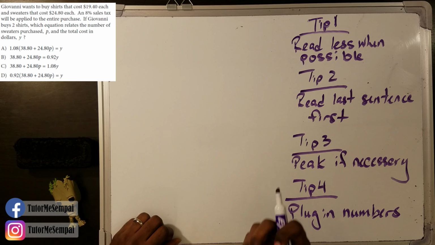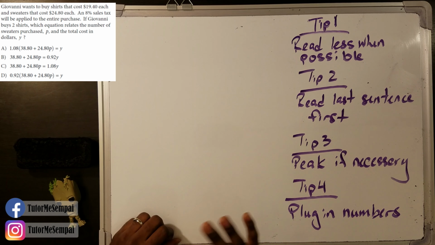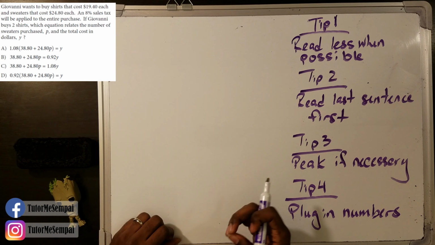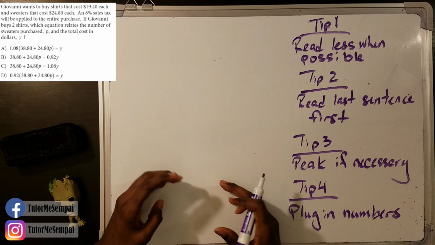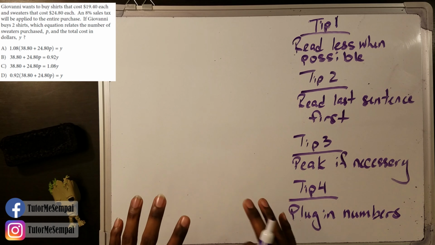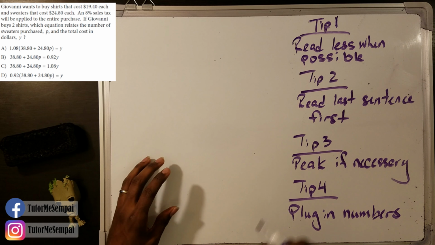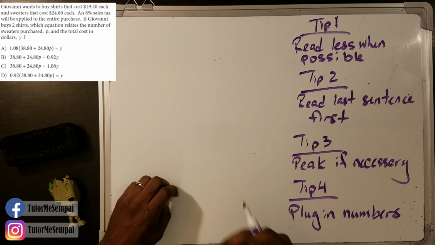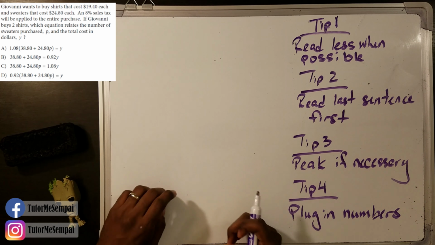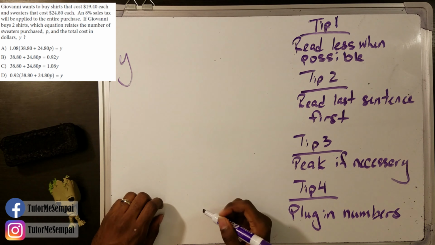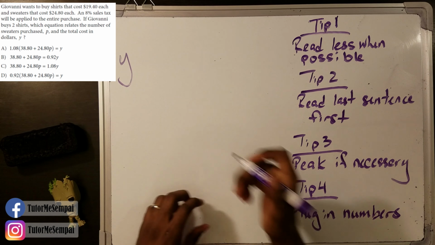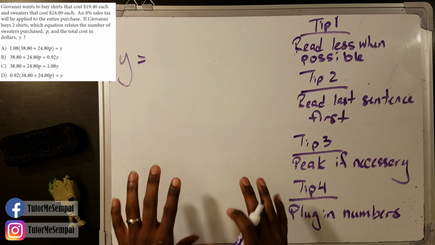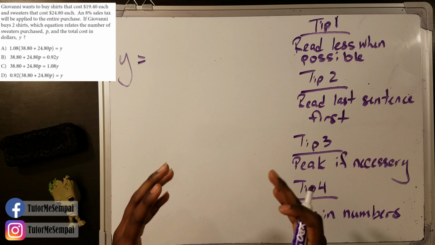Well, I think that last sentence gives me a lot. It might not give me everything, but I think it can give me at least 80% of what I need to know. So this last sentence tells me that this question is going to have me try to set up an equation to find our total cost. And they tell us what total cost is as far as variable goes. It is a Y. And because Y is total cost, we know that Y is going to equal some expression. So Y equals is going to be kind of what my equation should look like.